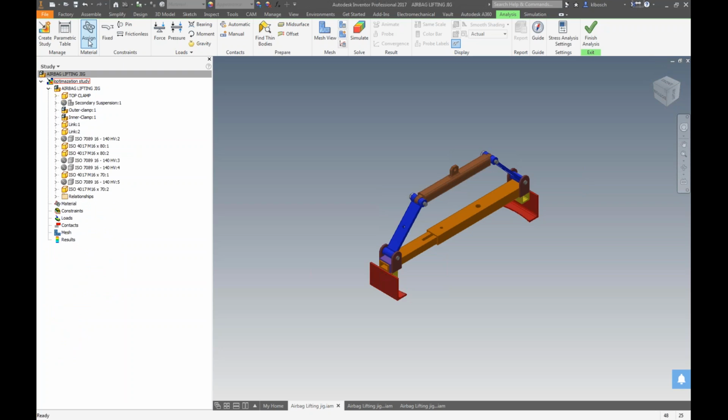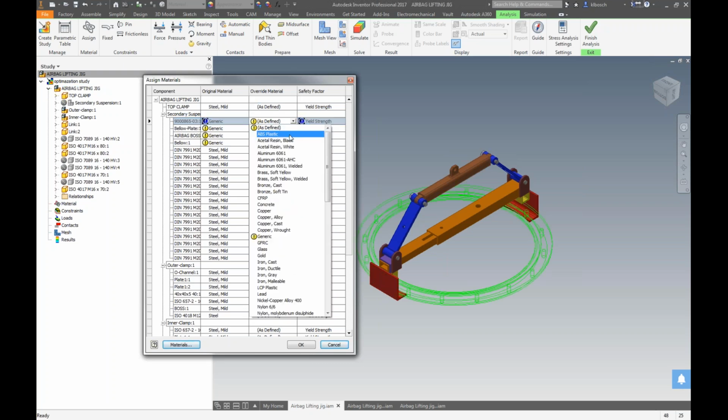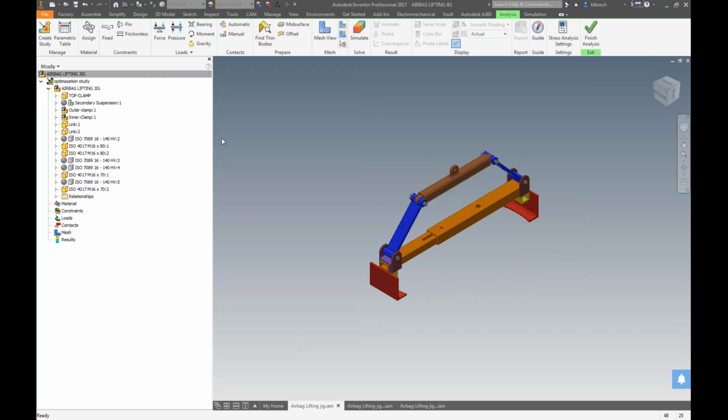Typically, our next step would be to go into the materials area and assign our materials. In this particular case, the things that we're going to be looking at already have materials assigned. We see some areas here that are just using the generic material, we can override that if we so desired, and we can see our list of different materials here. In this case, we're not looking at those, so these are set up pretty well. We can change our material type or our material library if we so desire. We have that ability as well.